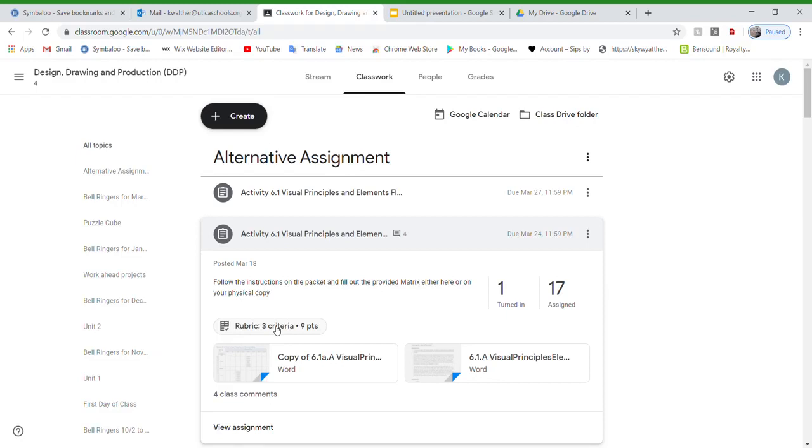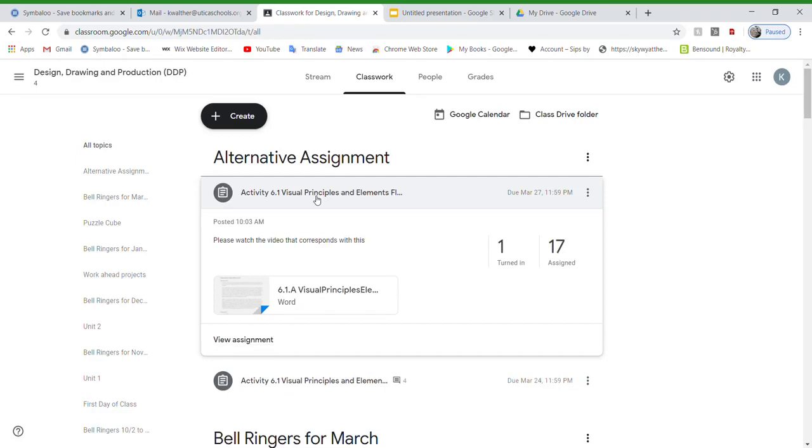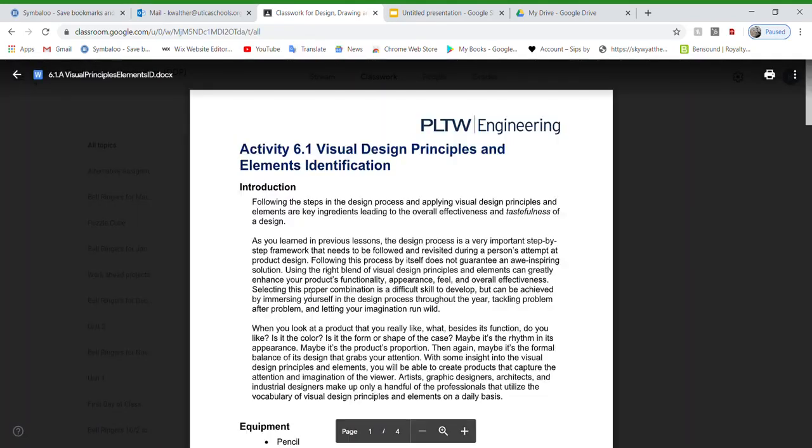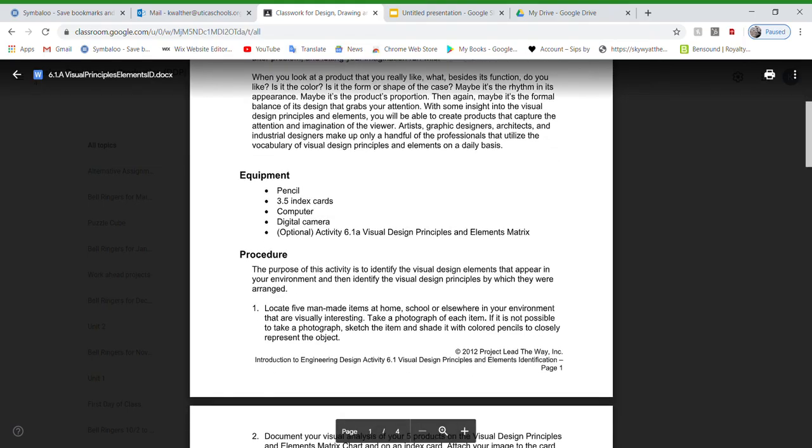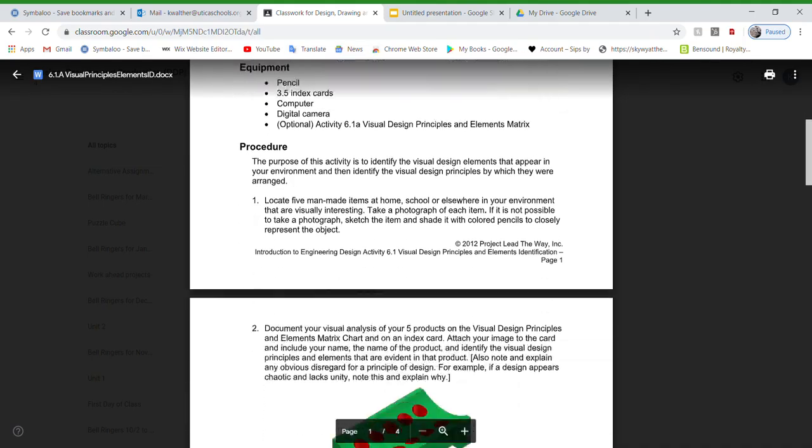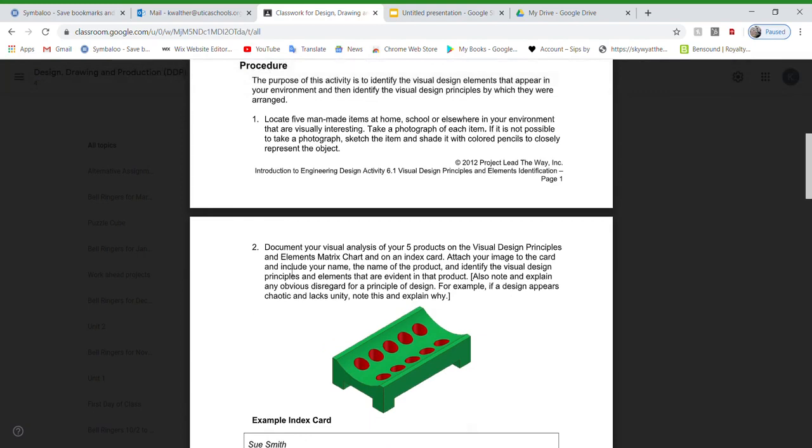Now, this right here, if you hovered over it, it will tell you that this is the matrix. Right here, it says the same thing, except it says flashcards. So, opening that same document, because this is all in the same document, but I'm reposting it in every one just to make sure you guys have it. After it says matrix chart, it says then on an index card.